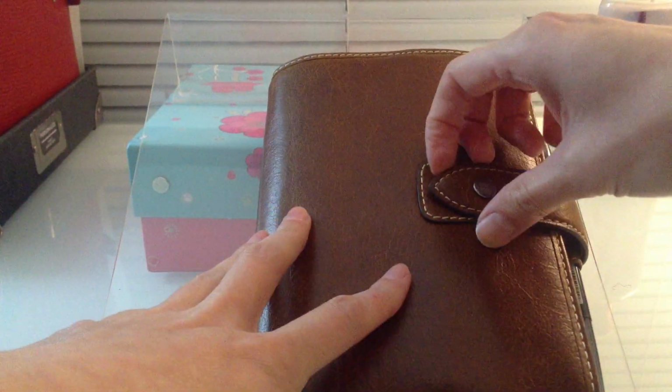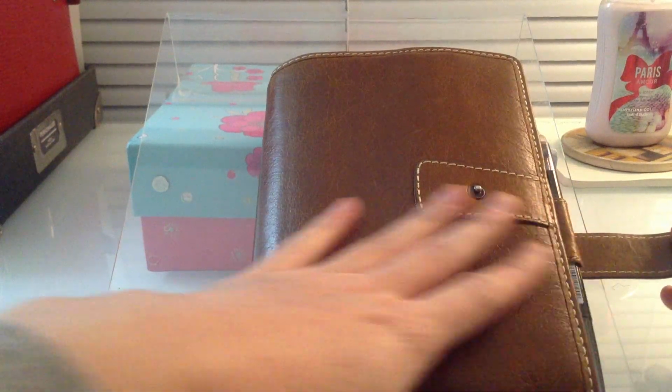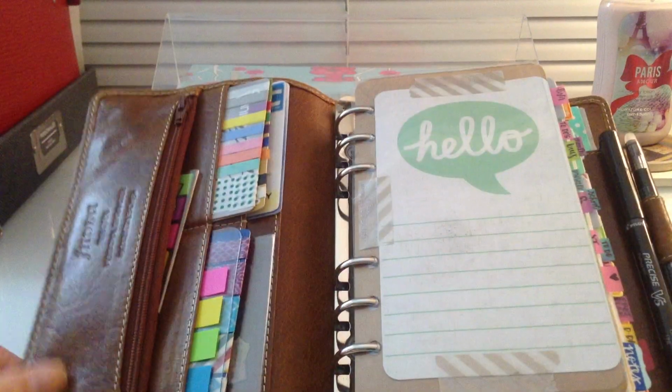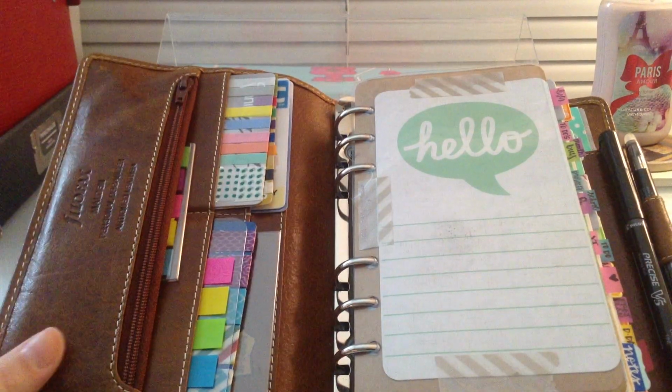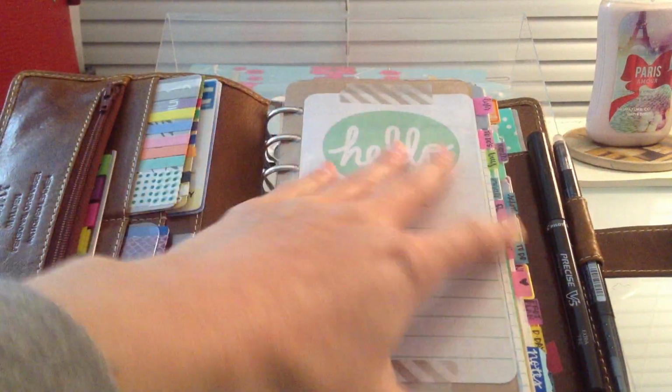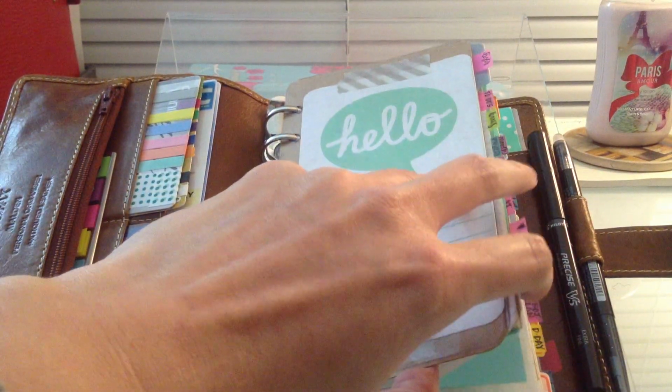So I'm going to go ahead and put the Midori to the side and jump right into the Filofax. I'm not going to be doing a whole setup video, just what's changed in here. So the front part really hasn't changed at all. Still have paper clips in here and some stamps. The list section I really haven't touched at all. The monthly layout is the same.